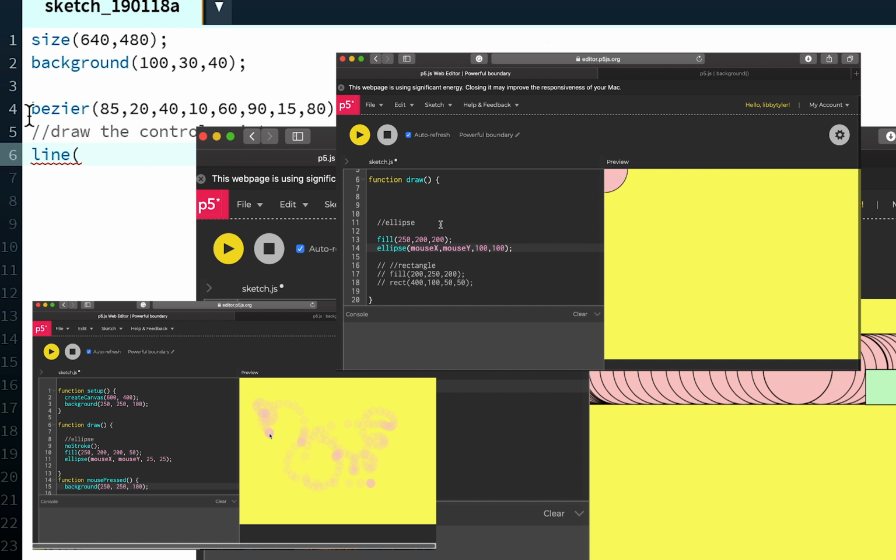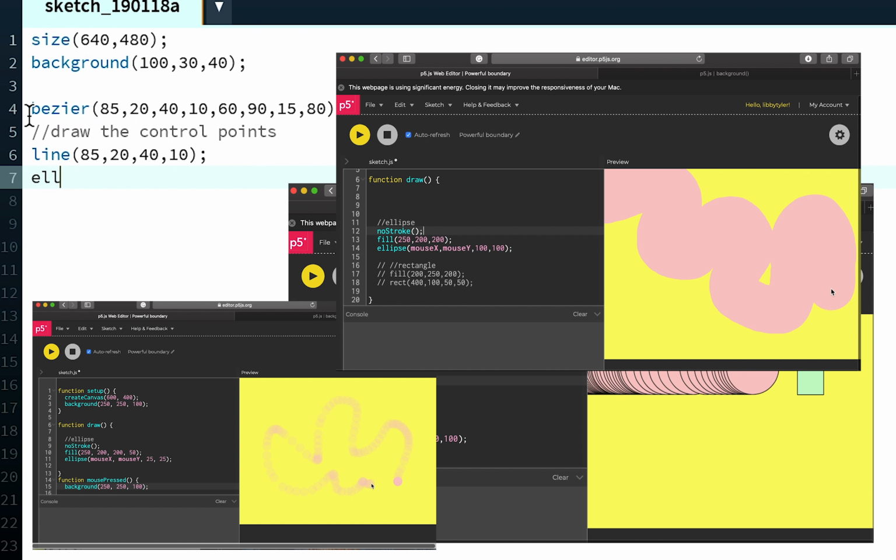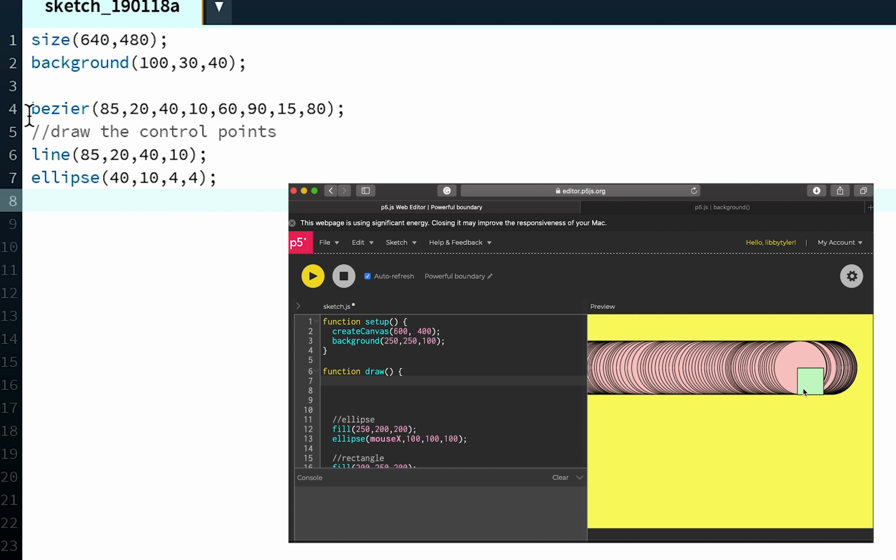But mouseX is actually referring to something stored in the computer's memory that changes based on how the user moves the mouse. So if I run this program again, we can see mouseX is 100, maybe it's 200, maybe 300. So now we can see that no matter what I do, draw is happening over and over again, and it's always drawing the ellipse where the mouse is. Wow.